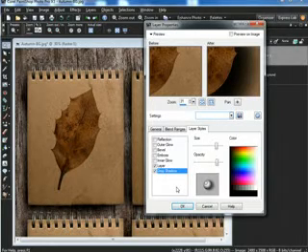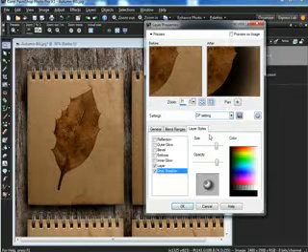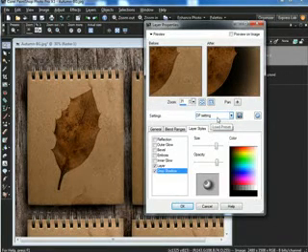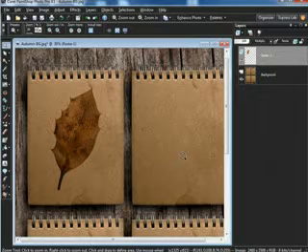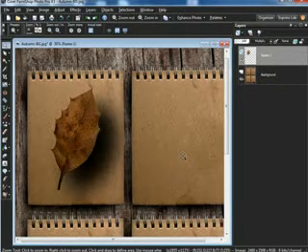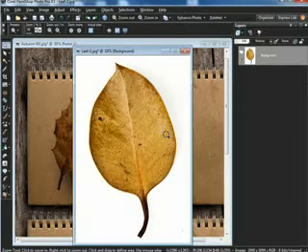Now, I don't want to do this every single time I bring a leaf in. I've got to do this 3 more times. So I'm going to click on the save icon there. We'll give it a name. Let's call it DP setting. Okay, and we'll click OK. So that'll save that as a little preset. So next time I can just apply that without having to go through those steps. Okay, and that'll put that layer style onto the image. Okay, so let's open up another leaf and repeat the process.